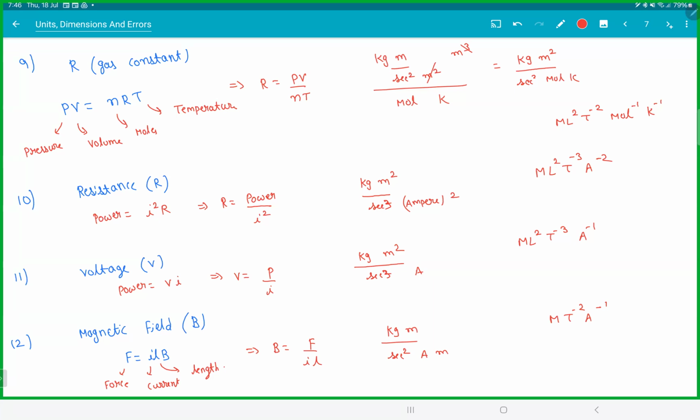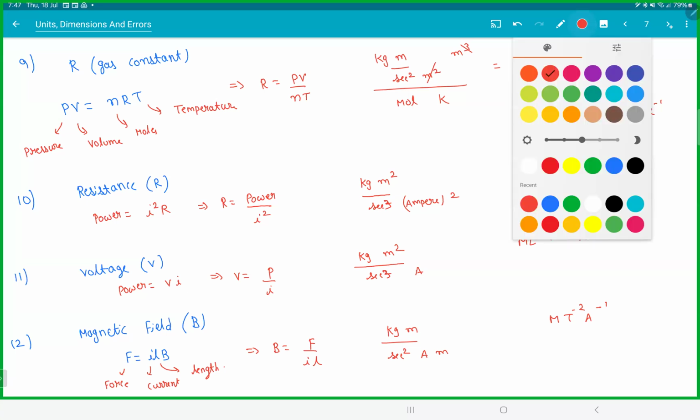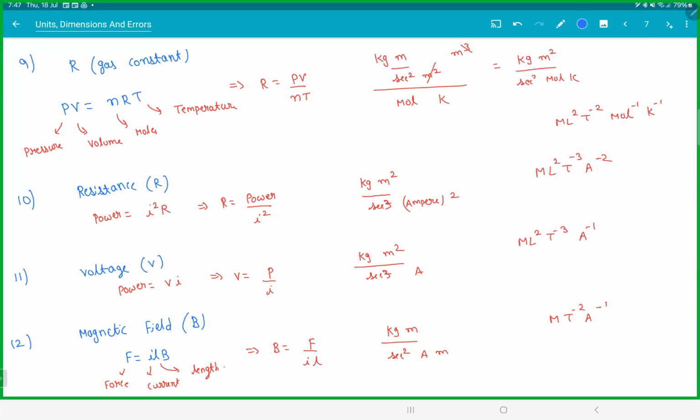So if I give you something weird like resistance, magnetic field and all, I need to give you the formula at least for now. After the portion gets over, you won't need it. But you know how to do it now. These are pretty basic, mostly CET level questions. Next one. All got this?